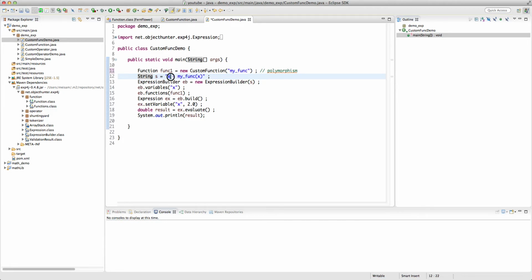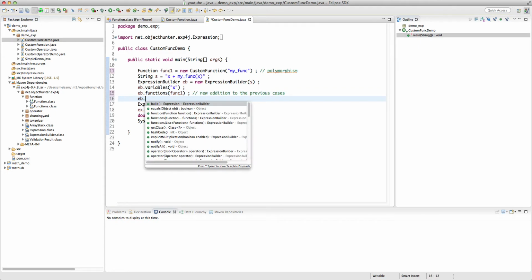And then I define my string with variable x and an unknown expression, which is my func, and it's not the name of a built-in function. And then I define my expression builder and set the names of the variables. So we tell Java, wherever you see this x, it is my variable. But then I use this one too. So this is the new addition to the previous cases. So we also set the functions.